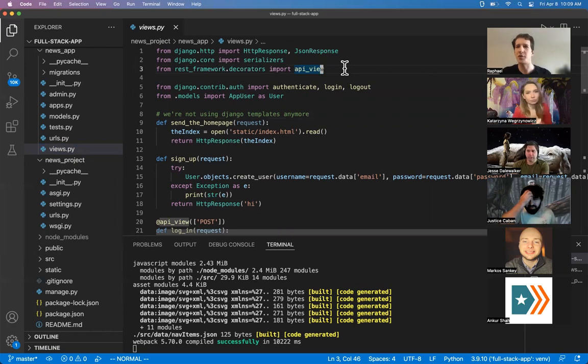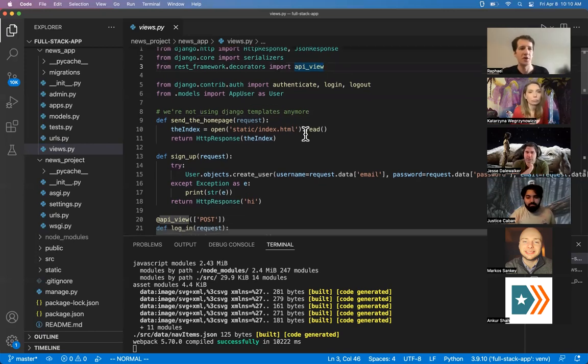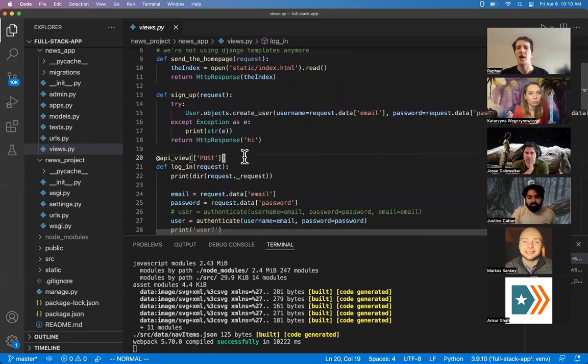So this lecture today is not really about Django REST framework. I'm not going to get deep into it at all, not nearly as deep as what you've seen in the past couple of days. There's really just one feature from Django REST framework that I wanted to use that's going to make our full stack application a little bit easier to build. And that is this API view decorator. You can add it to any of your routes, and that tells Django that this route is not supposed to be a regular view that returns HTML on a regular browser request, but this route is intended for AJAX, and it's supposed to send and receive JSON.